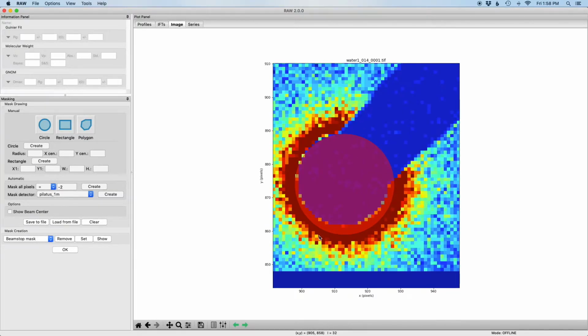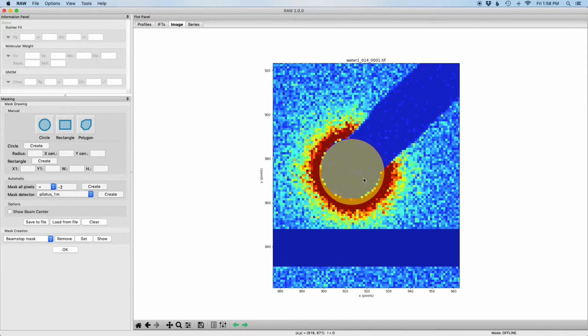You'll notice it's not lined up perfectly with the beam stop. I just zoomed in using the scroll wheel. I can click and drag it to align it a little bit better, and then I'm going to click away. We could maybe try to adjust this a little bit to make it pixel perfect, but we're not going to lose very much information this way, and there's no reason to push too hard on your masking, because then you might accidentally include pixels that you shouldn't.